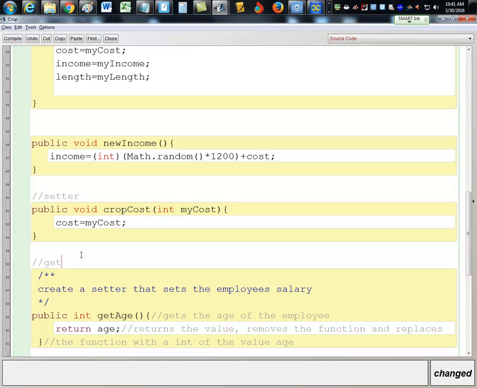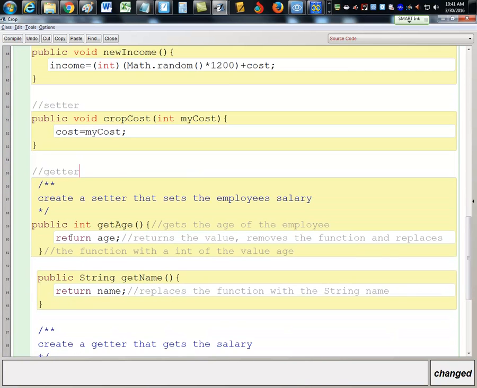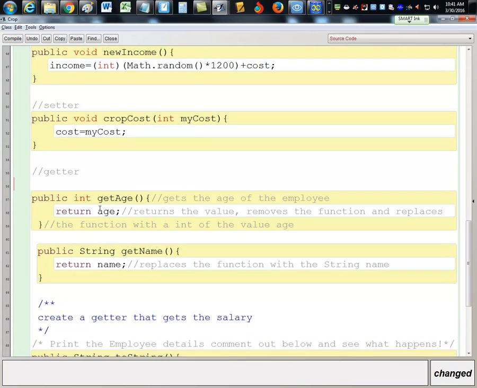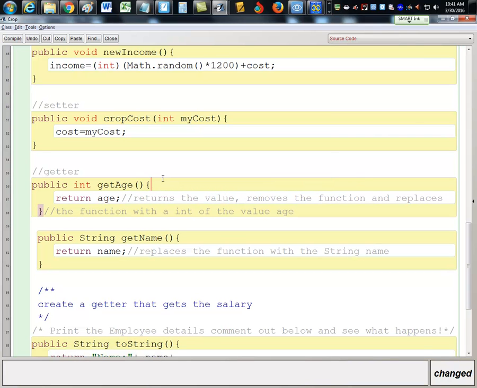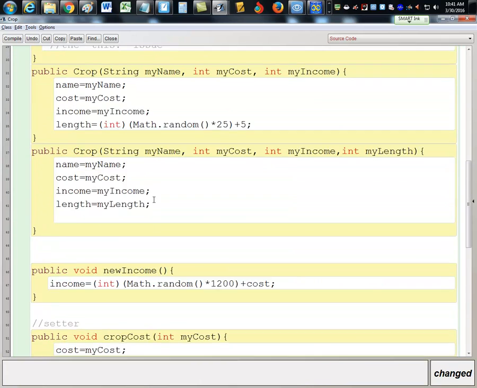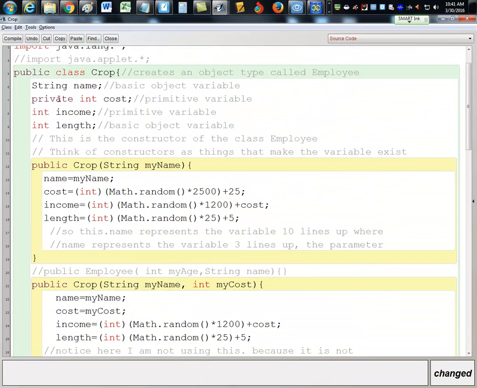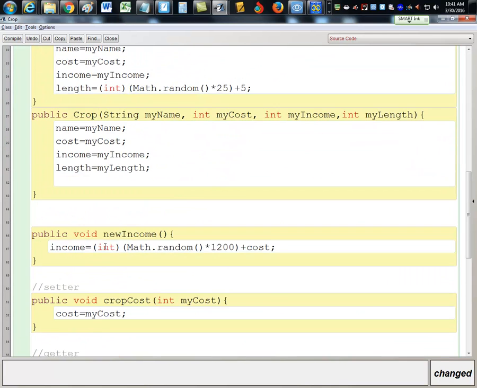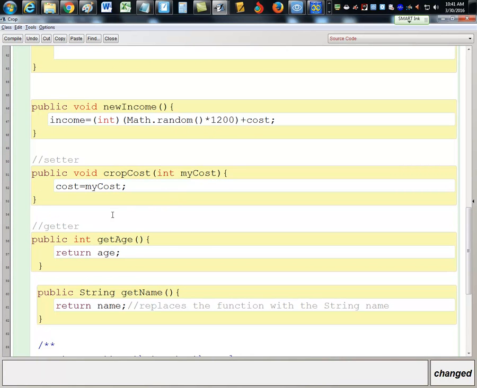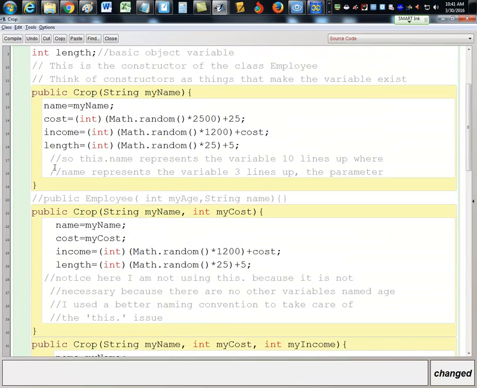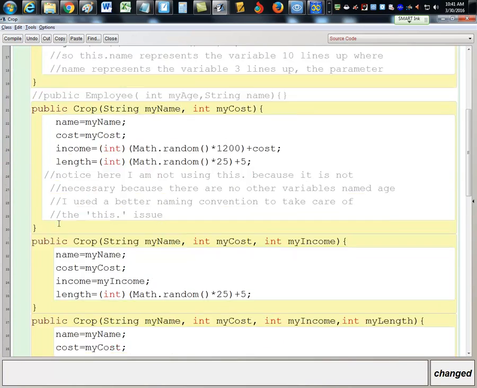Now I'm going to do a getter, and what a getter is, it's the same thing as a setter, except the exact opposite. Instead of setting the value, I just return the value. So I only need to do this for my private variable, which is cost. Let's make it income. And what private means is I can't access it unless I use a getter function, which means you can't just randomly change the income of a crop.